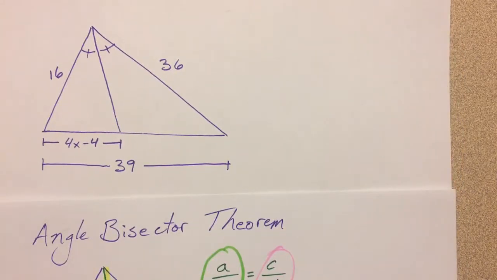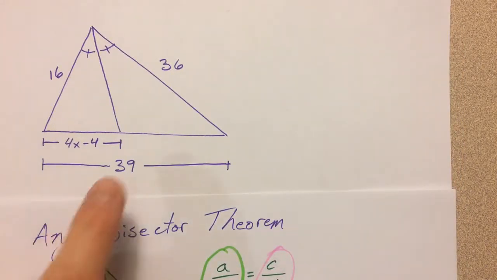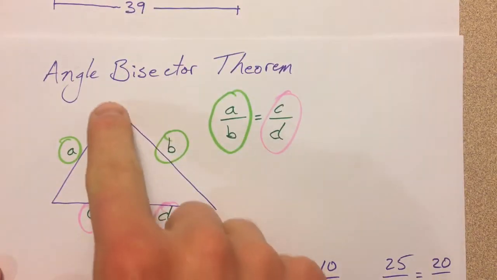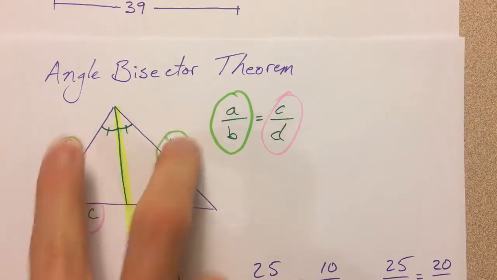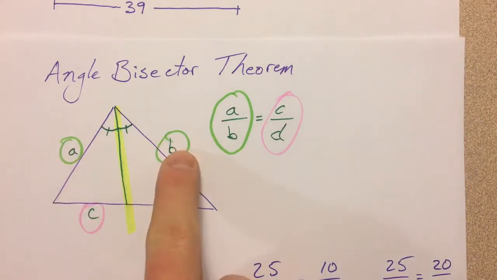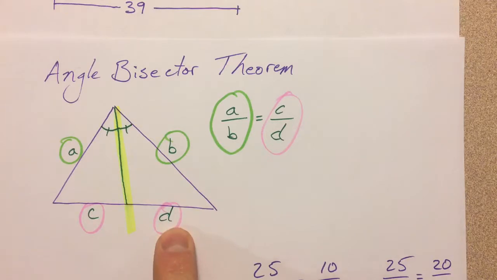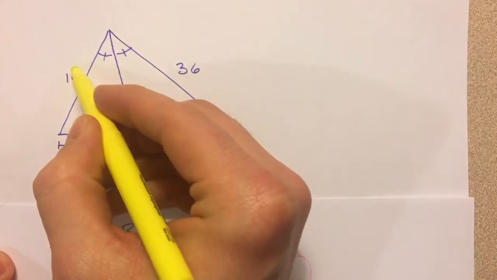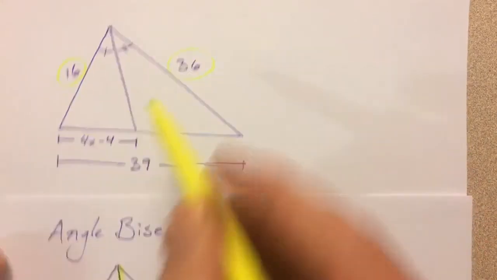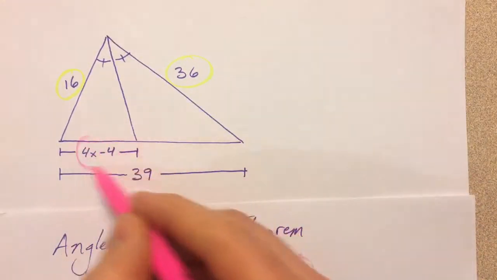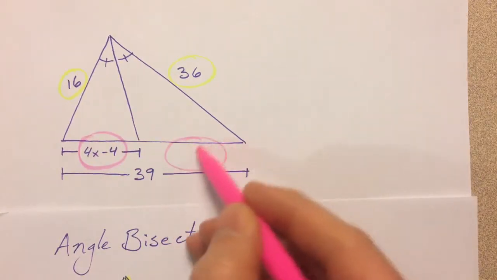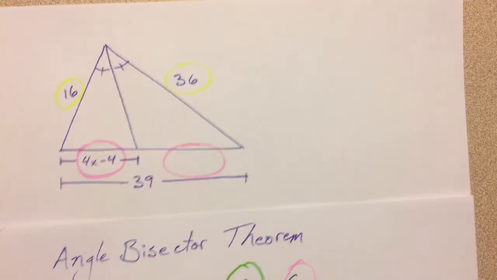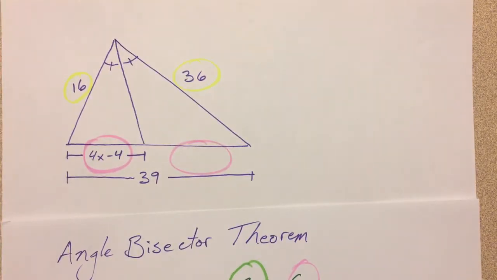We're going to top off our discussion about the angle bisector theorem with one last example. The angle bisector theorem is when we have this angle bisector cutting through and we get proportional pieces. So A is to B as C is to D. The issue here is that we weren't given the A compared to the B and the C compared to the D. And so we're missing this piece that would make it a really nice and easy, simple problem to just set up into a proportion.